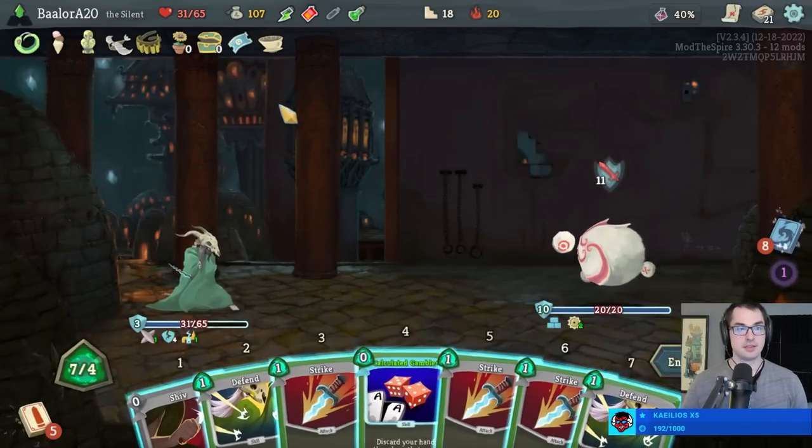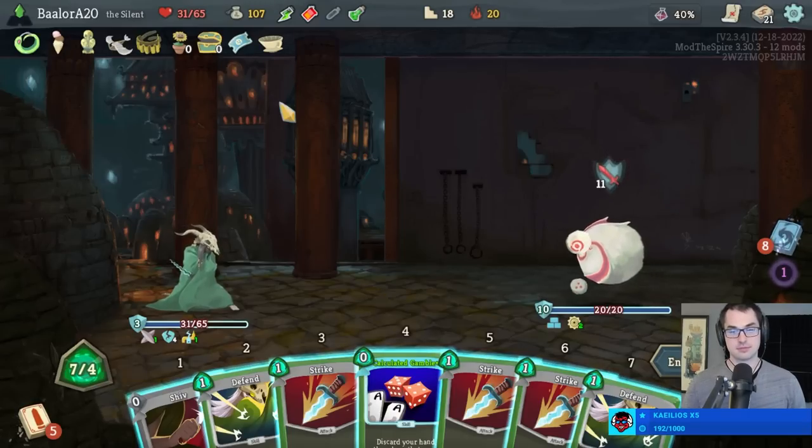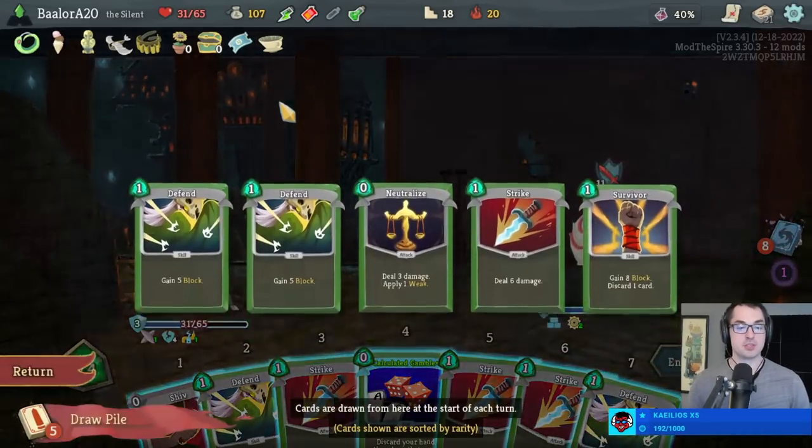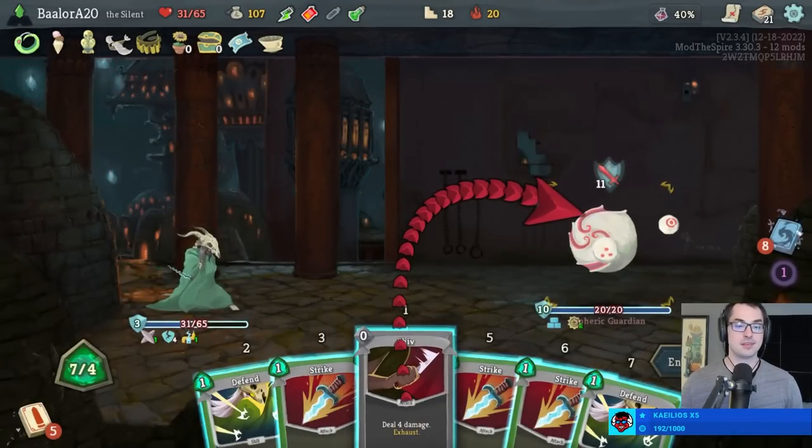Still not even quite a kill here. It'll get 15 more block for next turn. So next turn I could use a speed potion. Oof. I was hoping it'd be take a bunch of damage or use a potion, not both.